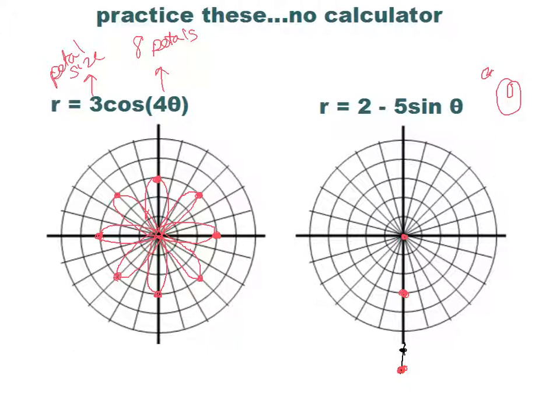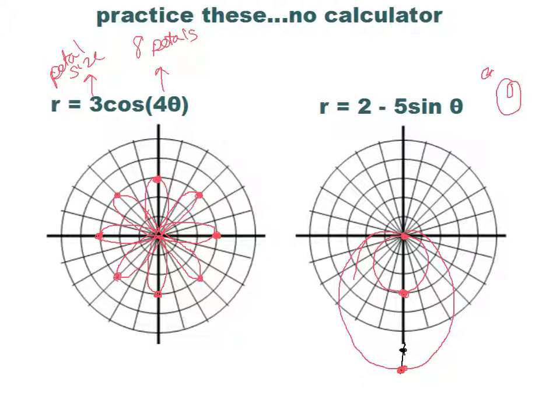When you make this limacon, the loop is going to be down here, but your bigger loop is actually going to end up having to come up past the x-axis or the polar axis and down. Let's see if I can do this. Make this nice and round. Don't make it skinny. Make it round. It stays kind of below, but here when you come back, it kind of goes up and past that x-axis. Oh, that's not going to be very good. Try to make that round, round, round, round. And it kind of comes up past and then hits like that. And that's what that limacon is. We didn't use a table, didn't use our calculator. We're smart people.